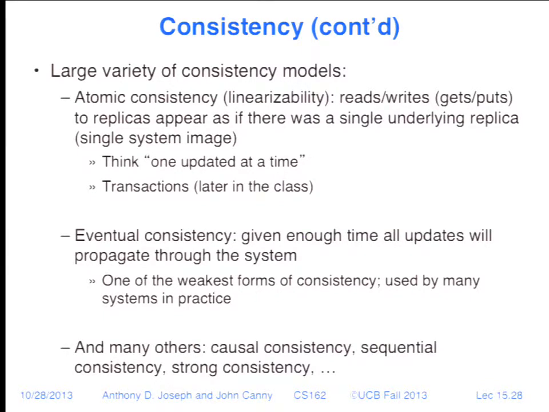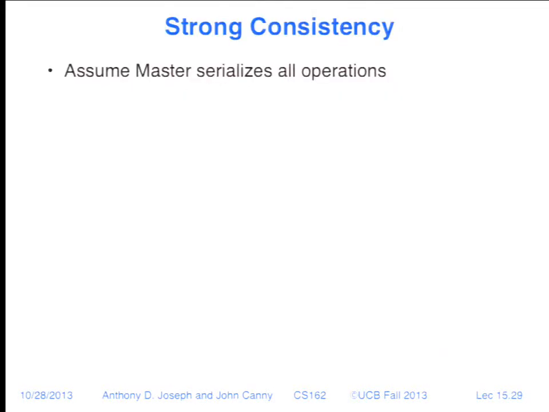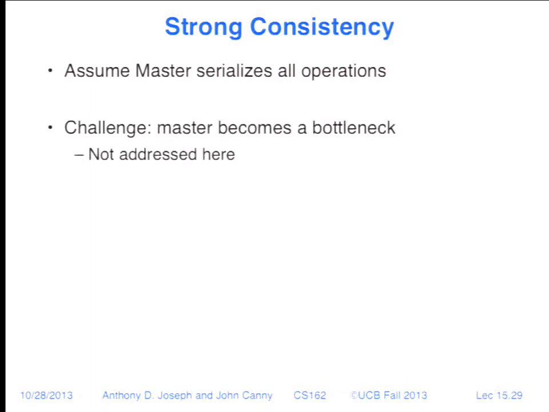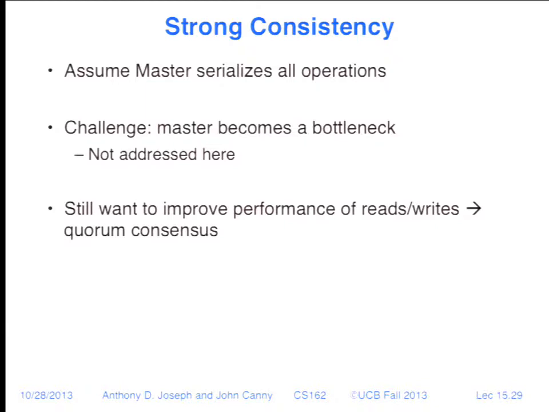Well, there's a variety of other strategies that are used that provide different, stronger or weaker types of consistency. All right, so strong consistency, we described this already. It's basically the idea of serializing all of the updates. It has serious performance consequences, which is you're basically losing your parallelism. But it does at least guarantee everything's consistent because all of the copies are being updated before you can do another transaction.